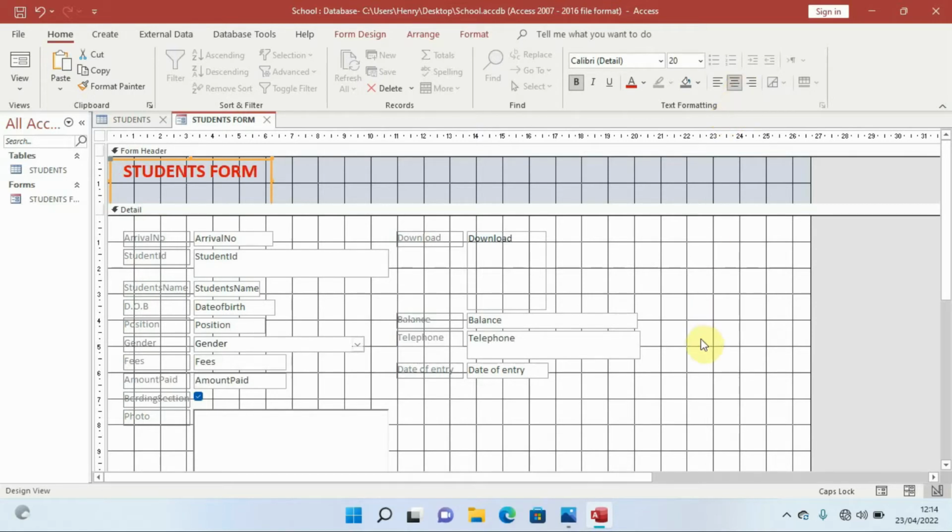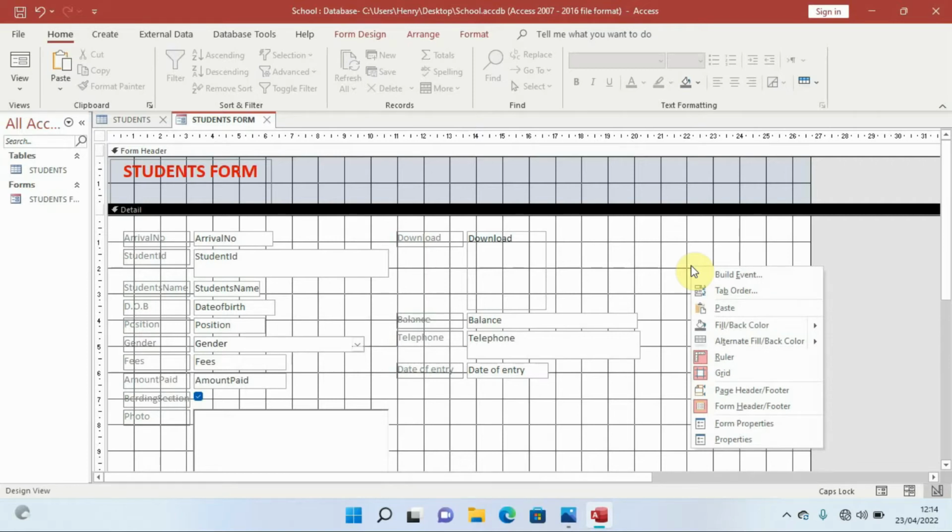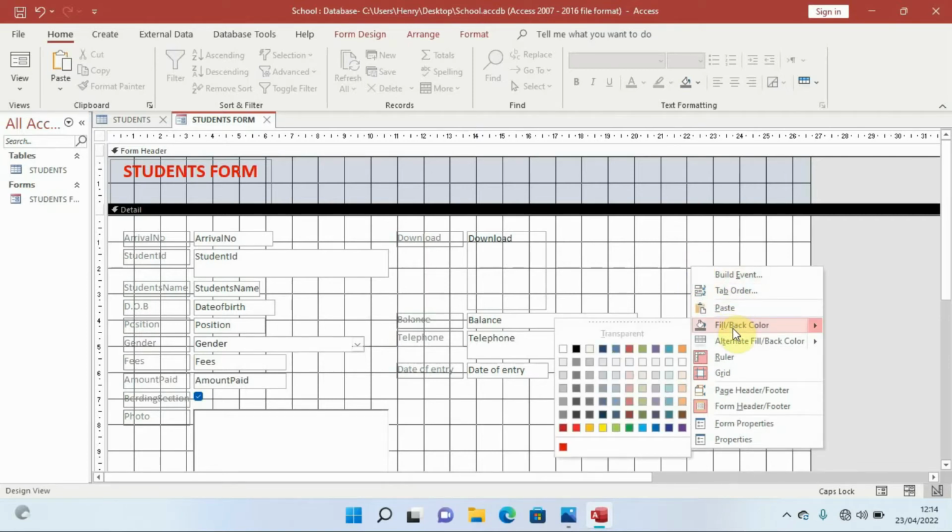Now, what if they also told you that you're going to be changing the background color of your form? Then I will just come to the free space, for example. This is where I have the free space. I'll right click, and when you right click into that free space, you can always come to the fill or back color. Then you select a lighter color for your form.